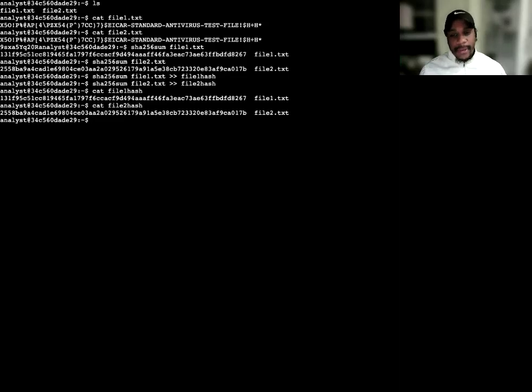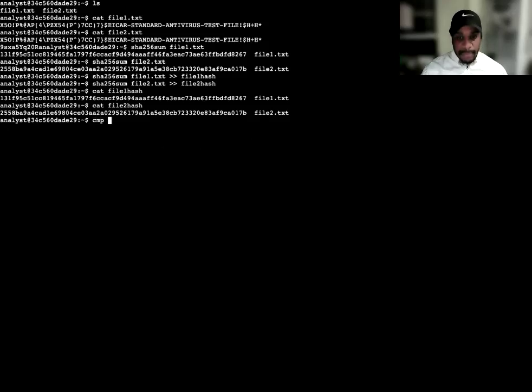Although the content in file one text and file two text previously appeared identical, the hashes written to the file one hash and file two hash are completely different, as we can see here. Now I'm going to use the cmp command to compare the files byte by byte. If a difference is found, the command typically reports the byte and line number where the first difference is found.